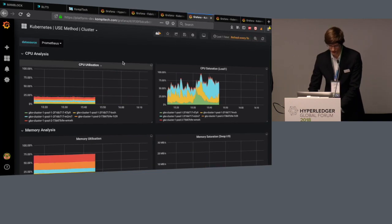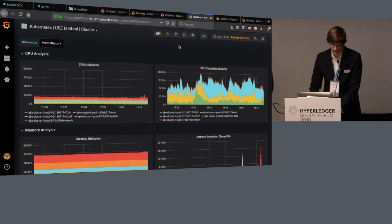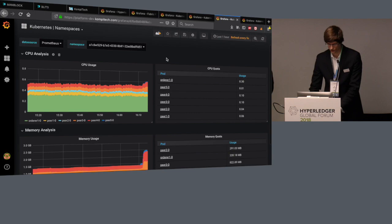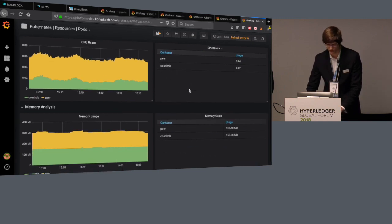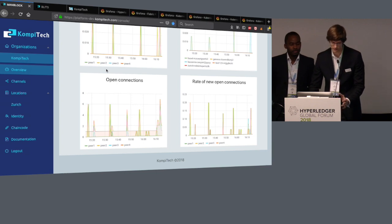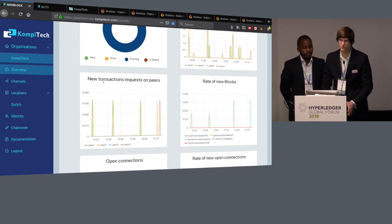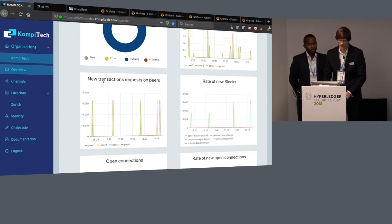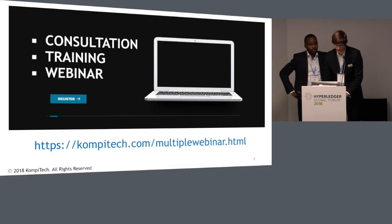We can also go to the cluster monitoring, like CPU utilization, CPU saturation, memory utilization for different clusters and regions, of course, and also the Kubernetes namespaces and the pods like peer, CouchDB containers, different metrics we can scrape. So this is the monitoring part, and that's basically how easy it is to create a peer and to manage the whole lifecycle. We also provide, of course, upgrades of the chain codes, upgrades of the fabric itself, and basically the whole lifecycle so that somebody doesn't have to worry about the infrastructure and can code the application itself. So with that, I would like to go back to the slides and hand it over to Greg.